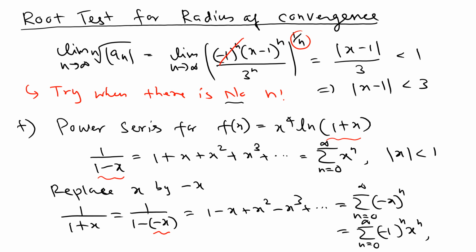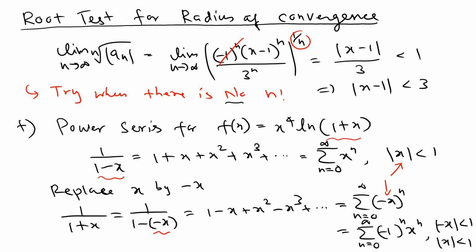So what you're going to do is go to the original series and replace this x by negative x, because that's what you plug in. So that means this is going to be valid for negative x less than 1, and you can see that this is still x less than 1 because you can disregard the negative sign since you take the absolute value. So it's still the same x. So whatever you replace, put it there and solve. Good. Now we have the expansion for 1 over 1 plus x.